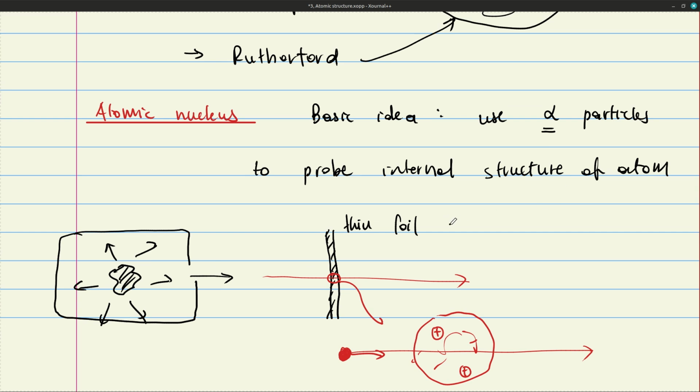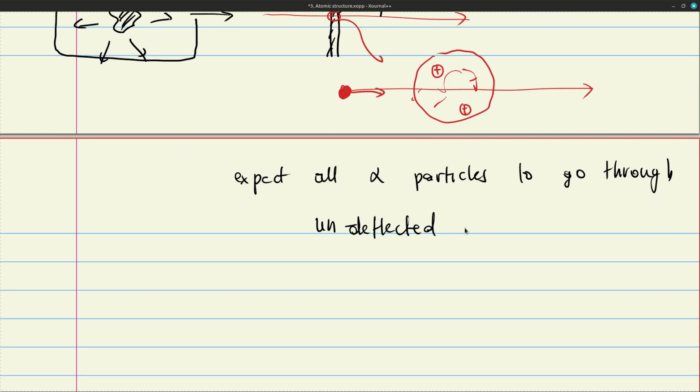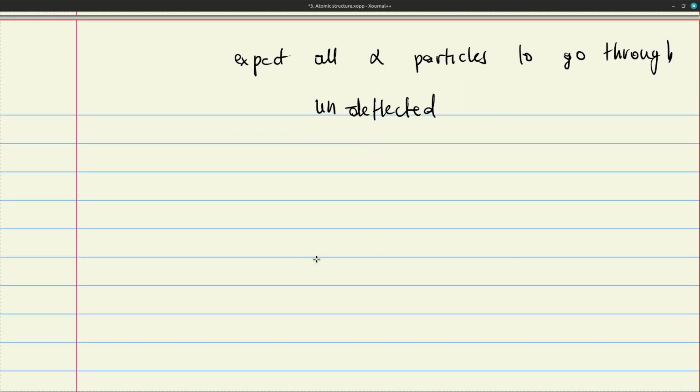So basically the experiment is like you put a detector, if you want, and you look as a function of angle, right? So for example, let me call this angle theta. And as a function of this angle, we are trying to see how many alpha particles your detector receives. And the result of the experiment was something like that.